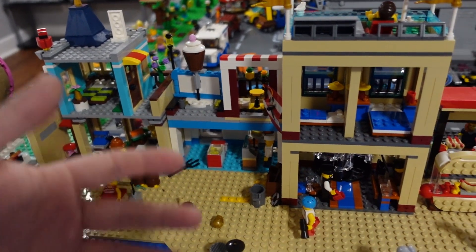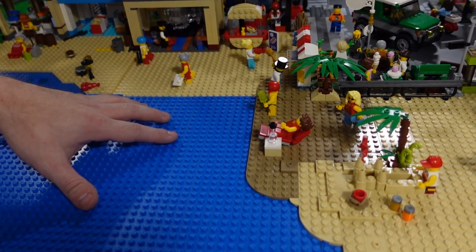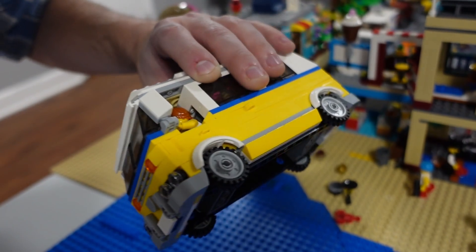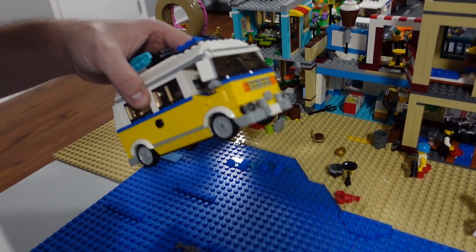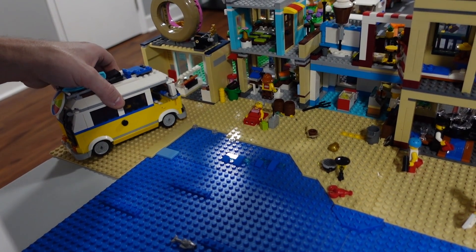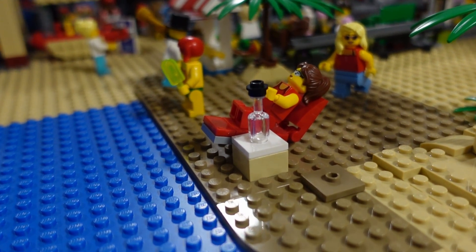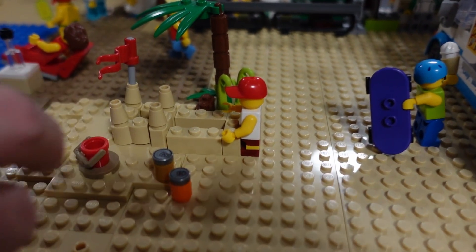This is my LEGO city — the city with no name as of yet. We'll start over here in the front right corner where we've got a beach scene going on. There's a little beach camper van — fun fact, this was the first thing I ever worked with LEGO on. I created some marketing videos for this wave of creator sets, way before I was in the LEGO Ambassador Network, almost four years before. As we move along, lots of people are enjoying fun in the sun at the beach, beach games, girls soaking up the sun, and a little sandcastle build going on.